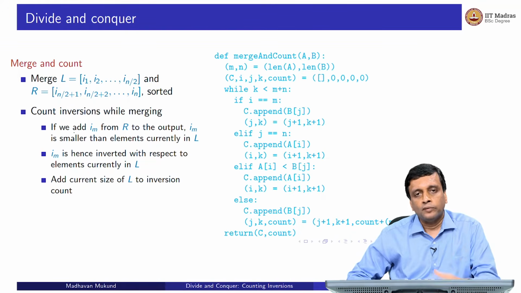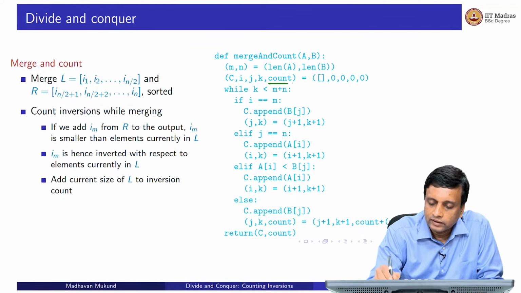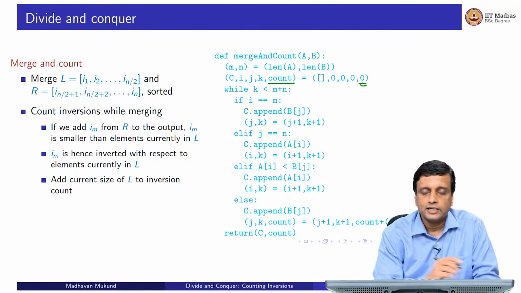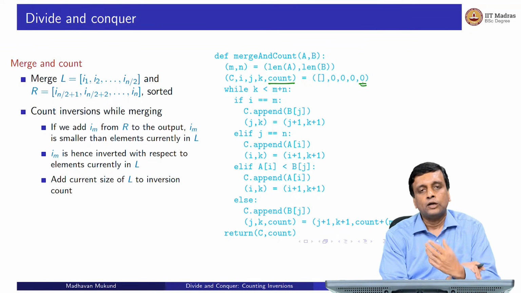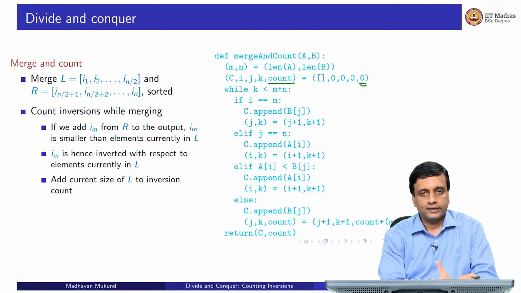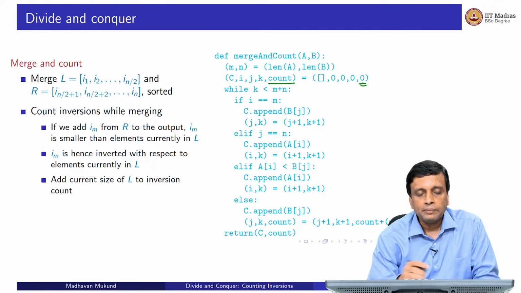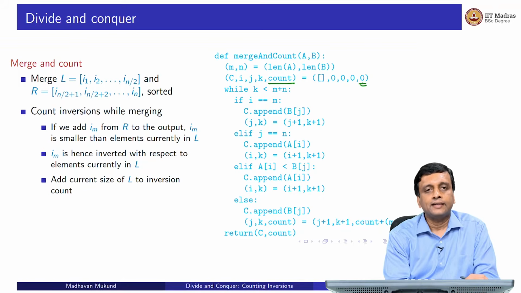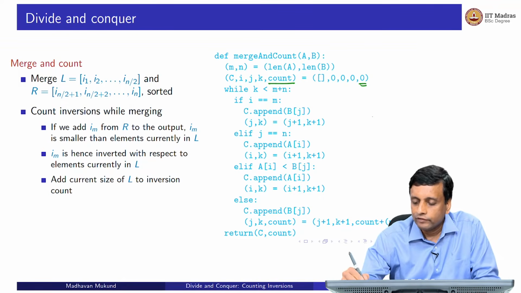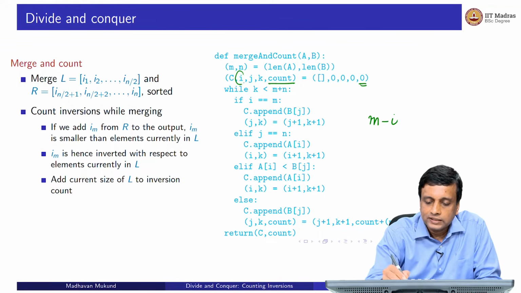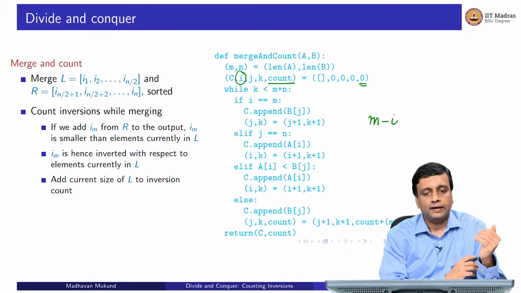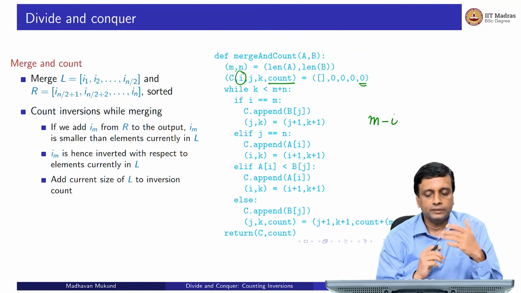So this is the old merge procedure which has now been enhanced to keep track of this count. The new thing here is that we have this count variable which is initialized to 0. We are assuming now that A and B are sorted lists. When we are merging, we are going to count the inversions in this way. Every time I pick from the right, I must add the length of the left. Remember, the length of the left is m, which is its total length, minus i, because this index i is passing through the list A and the index j is passing through the list B.